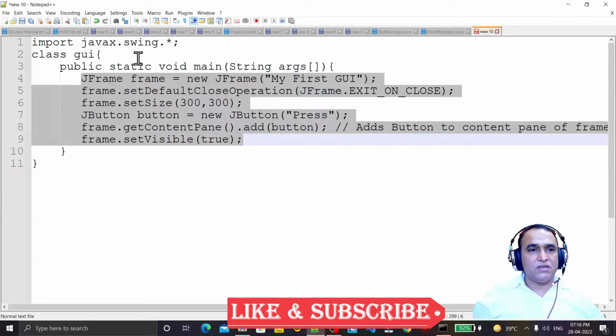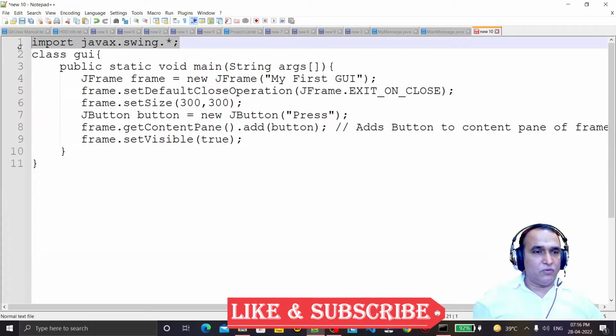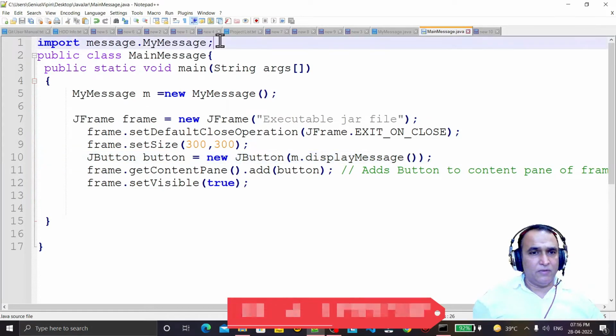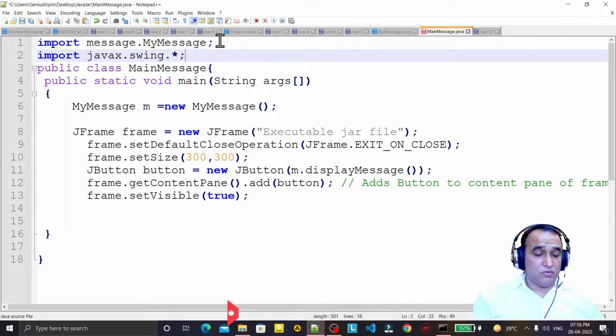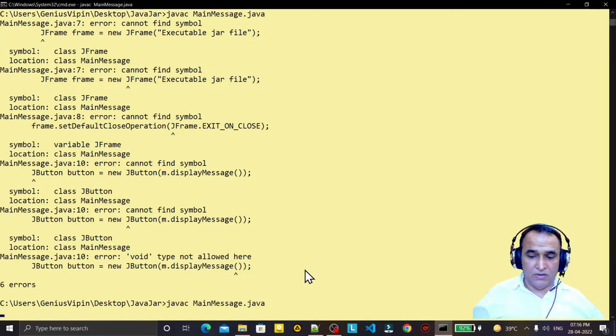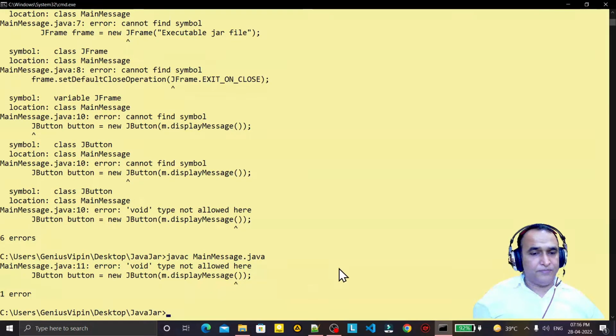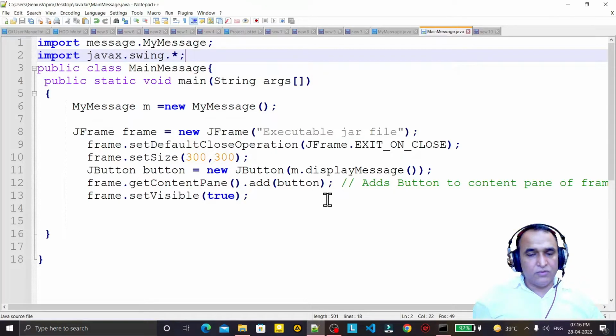I missed this package swing, I have to copy it and specify this swing also. So I save it and once again try to execute it. So what is the problem? Void. Oh, because it's a void.